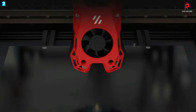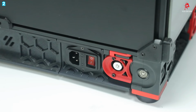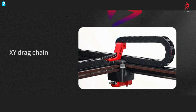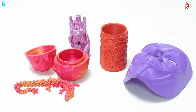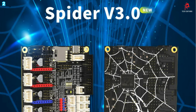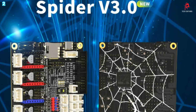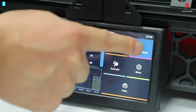Another major upgrade is the CNC hollow gantry, which has been engineered to be both lightweight and precise. This design also reduces motion inertia, leading to more efficient and smoother printing. Combined with the X-axis stainless steel 440C hollow linear rail, it's clear this printer is built for speed and accuracy. The FYSETC R1 Pro features the Swordfish extrusion head, which is an all-metal high-flow design.